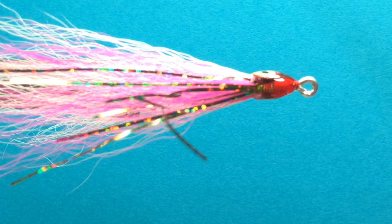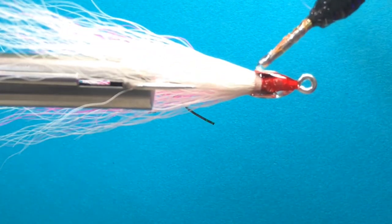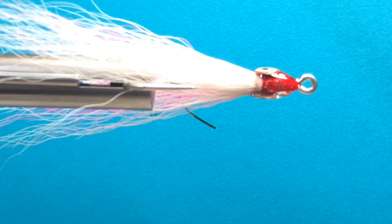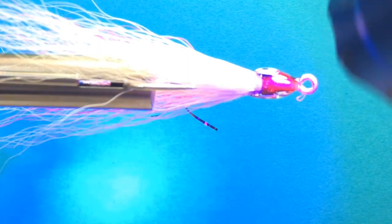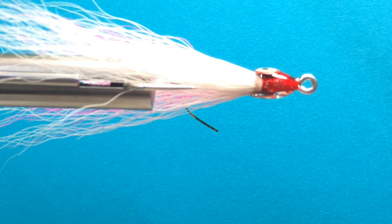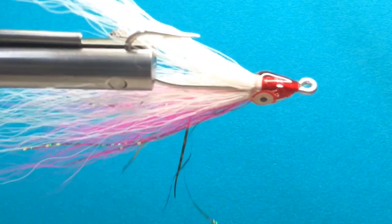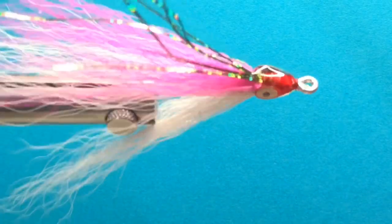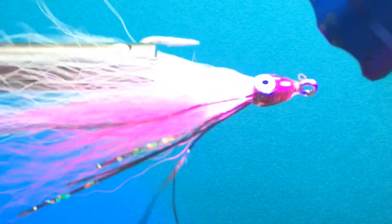So, like I said, I flip it over to that side where the eye is, and then I'm going to flip it over to the other side and just kind of coat down through in there, making sure that my light is on. And I'm looking for any type of void areas in my UV cured head. It doesn't look like I have any, so that's a good sign.